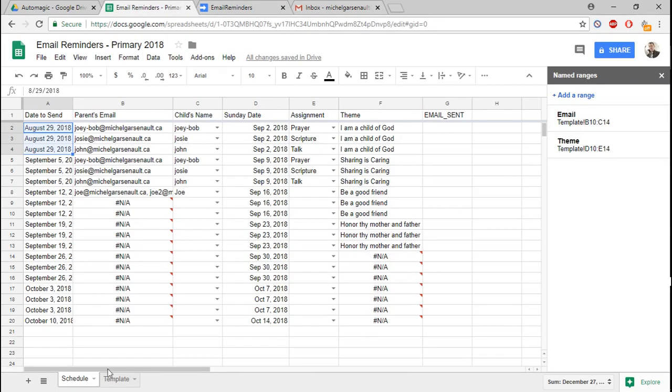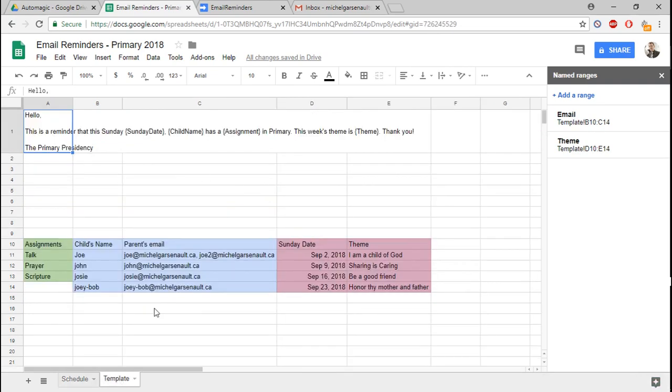The other thing that I find very useful when I set this up is to add myself in here. And again, you'll have to adapt the ranges that you select for the names and the data validation.